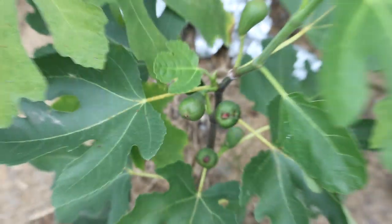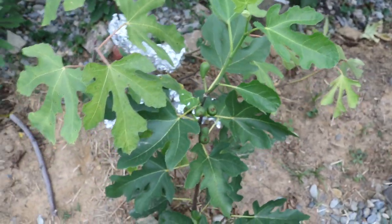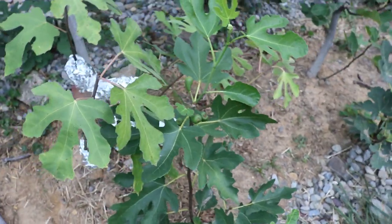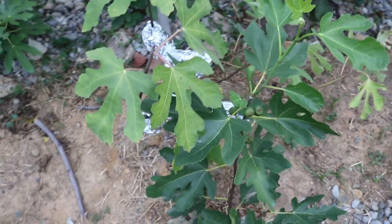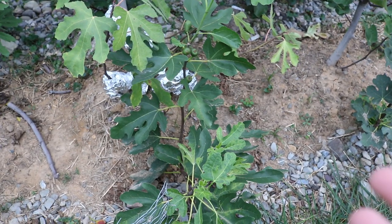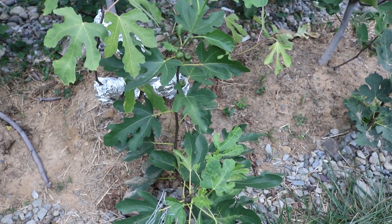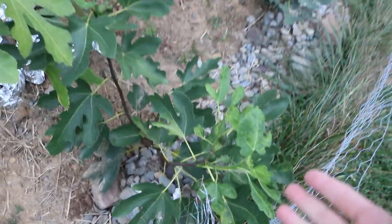If you're confused as to whether or not your plant is indeed Moro de Caneva — I think that's the real original name for this variety — it's a fig that's been growing in Italy for some time. It's an old variety. I even saw a photo of the mother tree and they believe it to be 500 years old. So it's a really hardy, well-adapted variety.